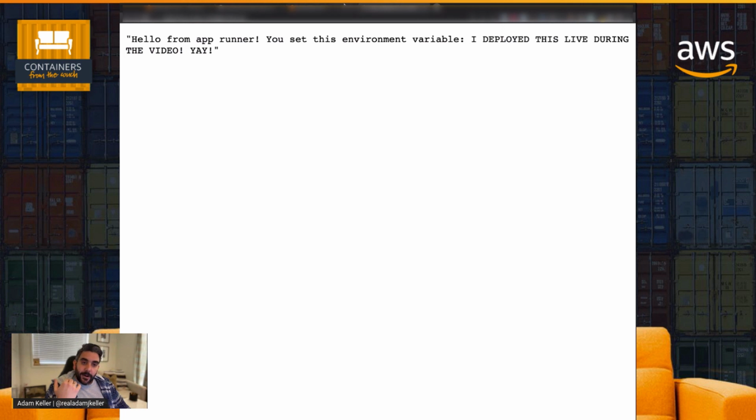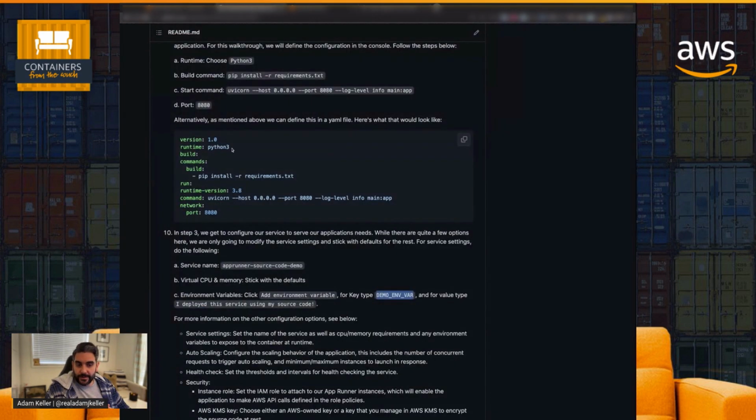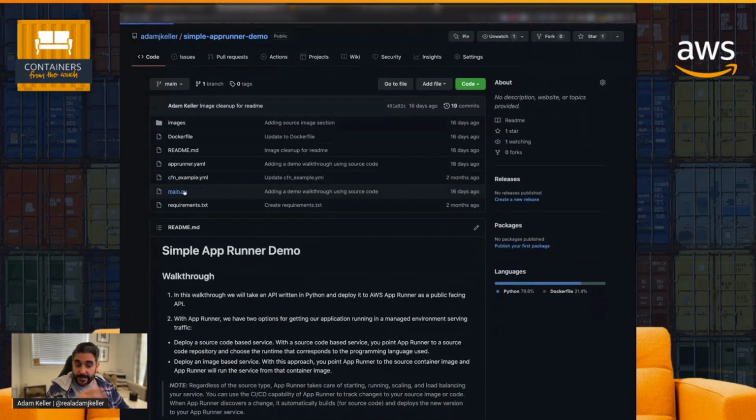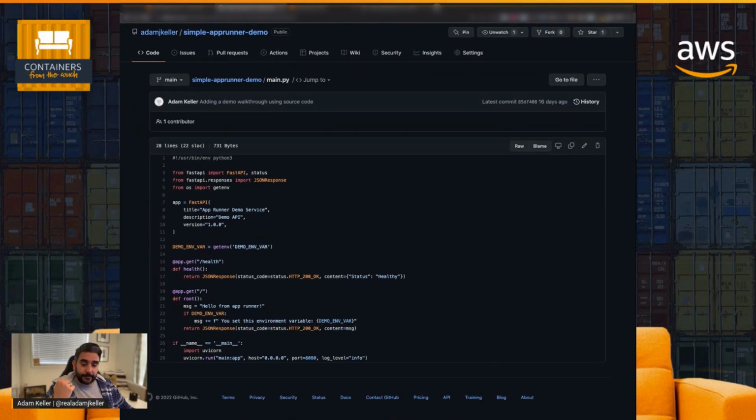Now, in this short time, let's recap what I was able to do. I had a source code repository that has an application. It's an API written in Python that serves, off of the root of the URL, the endpoint, basically just returns a response every time it's hit.